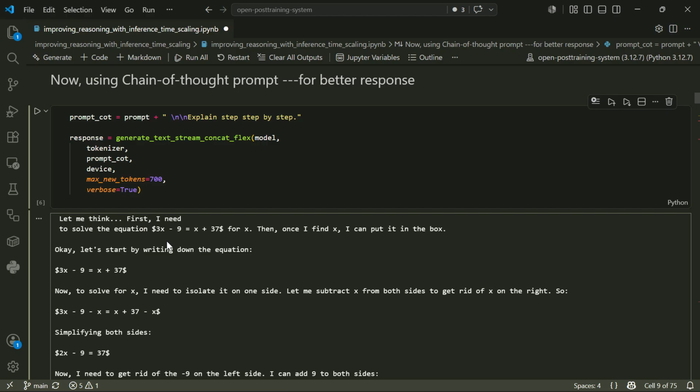So that's where our first technique comes in, that is chain of thought. In chain of thought, we have the prompt and we are telling the model extra things: if I give you a math problem, you go step by step. You don't have to go in one go and give me the final answer. Think about the problem, maybe break it into many steps, or explain in the flow, so you might later arrive at the correct answer.